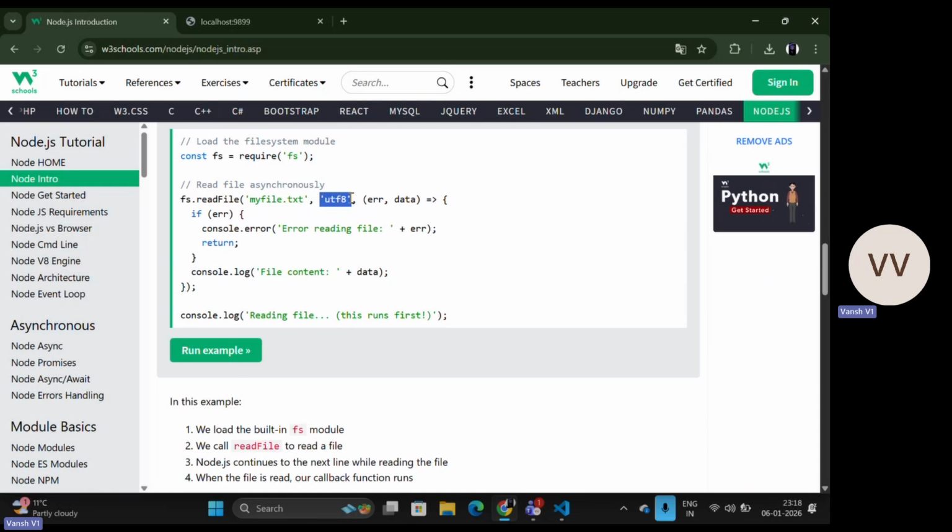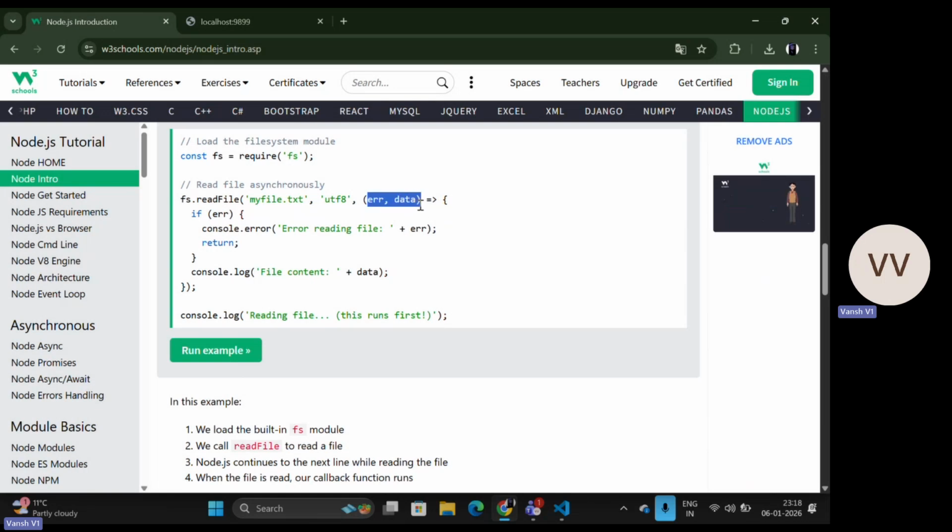Then what is this UTF-8? I have already told you about UTF-8 when we were learning about HTML, that it is used for character encoding, meaning we read character by character. Then there is a callback function which has two parameters. One is err, which stands for error, and the other is data. Why are these two arguments used here?